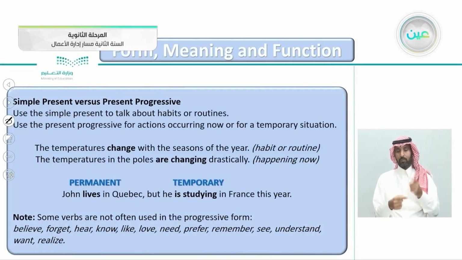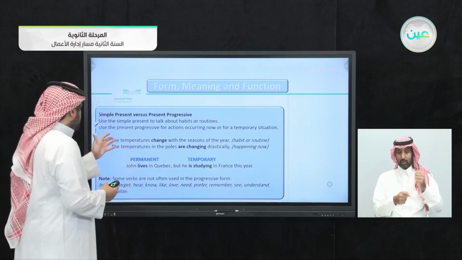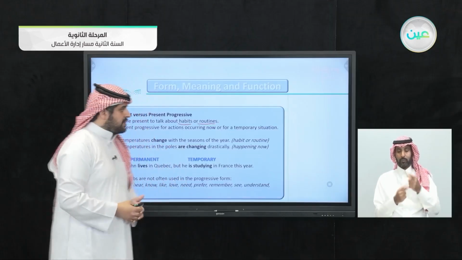The simple present versus the present progressive. So we have the present simple and the present progressive. We'll be learning about them. We use the simple present to talk about habits or routines. Habits, things that you do every day, or routines, it's the same thing maybe, things that you're doing every day.